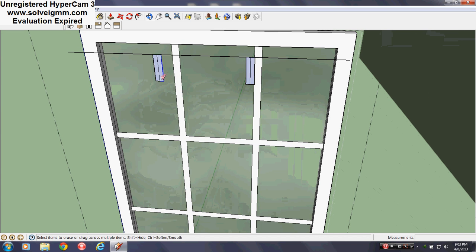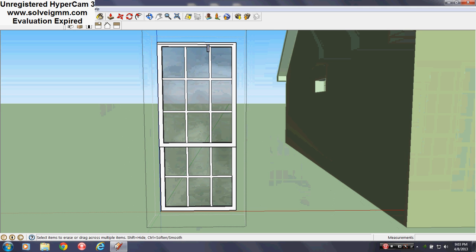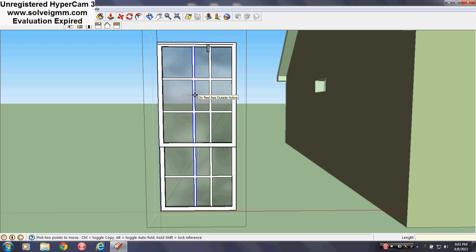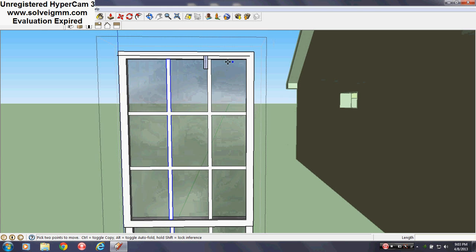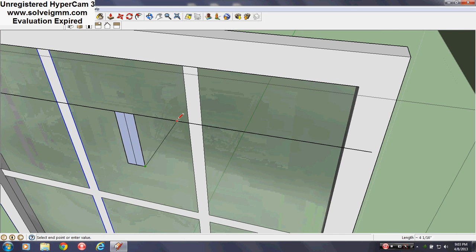Gotta erase this now because this will be in my way. Then I just use that select, make sure it's that solid rectangle, and only what's going to be changed, to avoid having to redraw. And just type in that dimension you want. There. Sorry, I have to bend over sometimes to make sure I'm seeing it correctly. Alright, and I move this over 1/2.